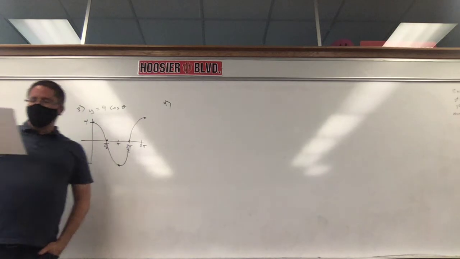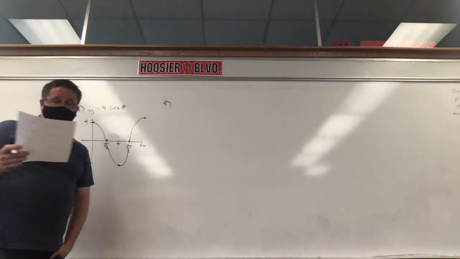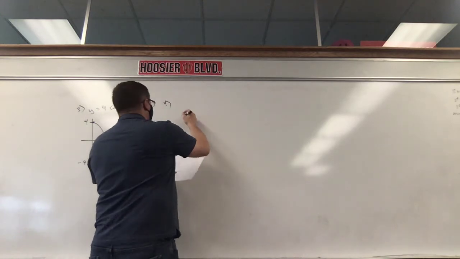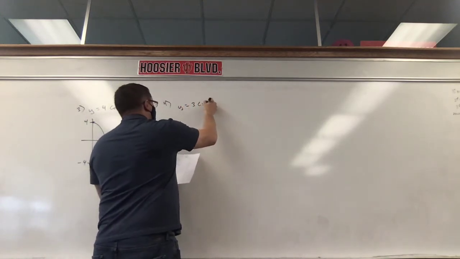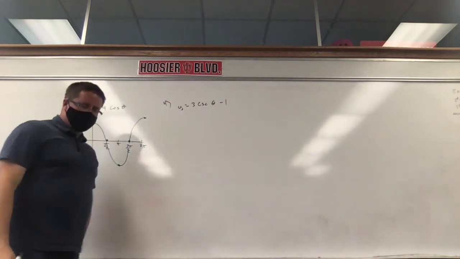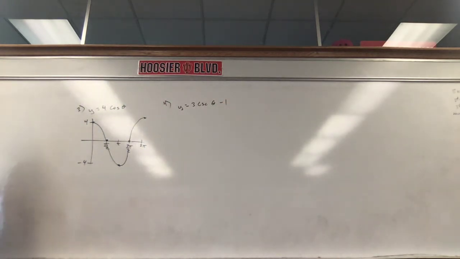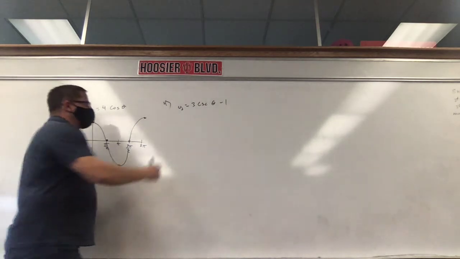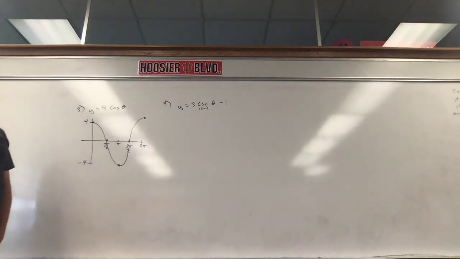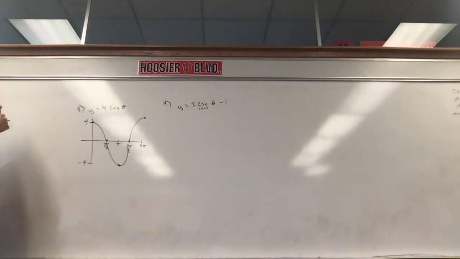Hopefully you're sitting here going, these aren't too bad. I mean, they really aren't so far, I don't think. Y equals 3 cosecant theta minus 1. Okay. I am going to do this. Cosecant, I'm going to write sine underneath it in parentheses. I'm going to do a sine graph first, and then I'm going to do my cosecant graph after that. So draw a sine graph.